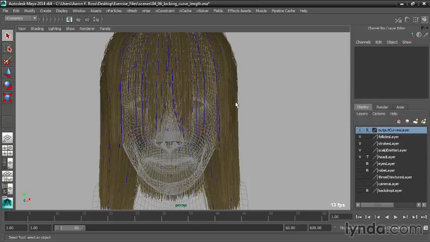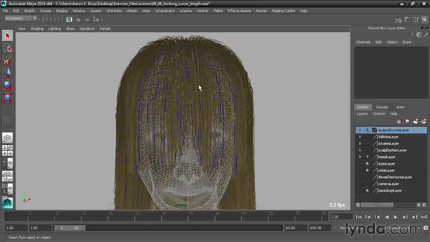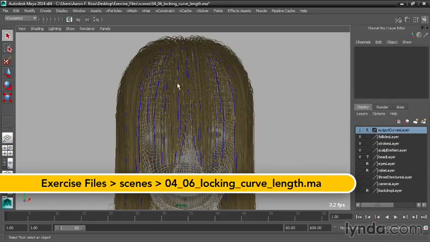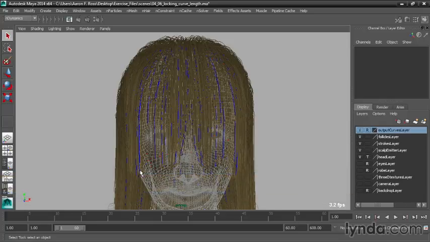To get the hair out of our character's face, what we want to do is to move all of these start curves over. And we can do that by selecting the endpoints of the curves. But first, we have to lock the length of the curves so that they stay constant. Now, locking the length of the curves does not affect the stretchiness of the strokes. Be aware that those are two different things.